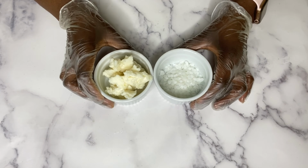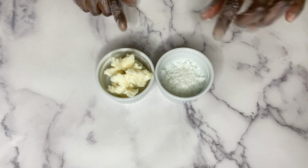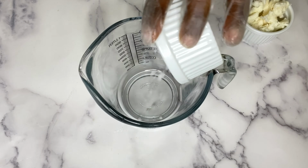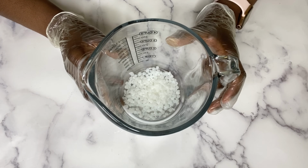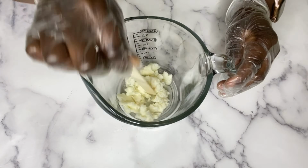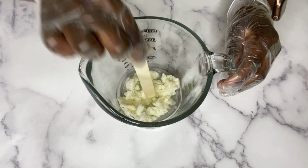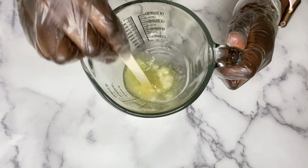I started off by melting my emulsifying wax. I also used some mango butter as well, but I'm going to start off by melting the wax. The wax helps to prevent separation and to keep everything blended nicely. So I'm adding the mango butter into the hot wax. This is going to help break it down and melt it some more.